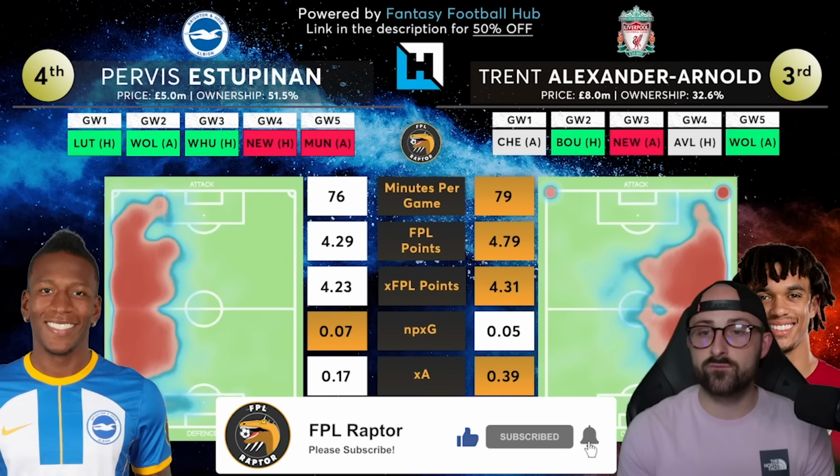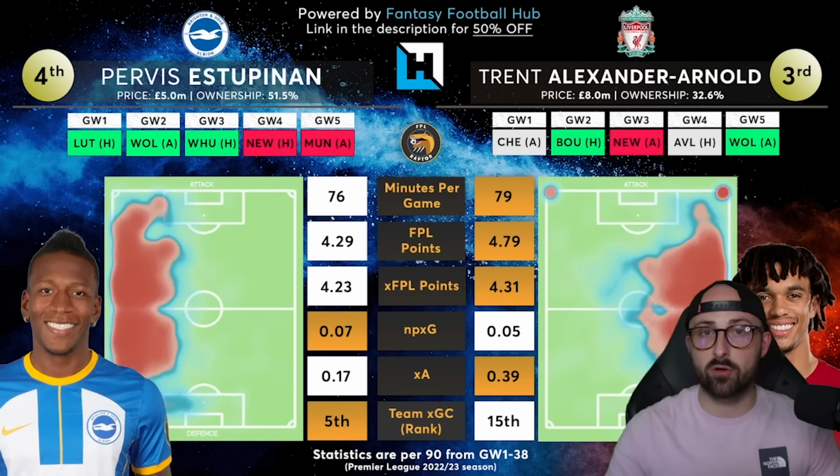The reason that I've got him in 4th and not 3rd, 2nd or 1st is simply because I'm expecting a slight drop-off from Brighton on a number of fronts. Firstly, they are now competing in Europe, and whilst that won't be an issue for the opening 3 game weeks where their fixtures are really good, I do expect that to have an impact on their season.